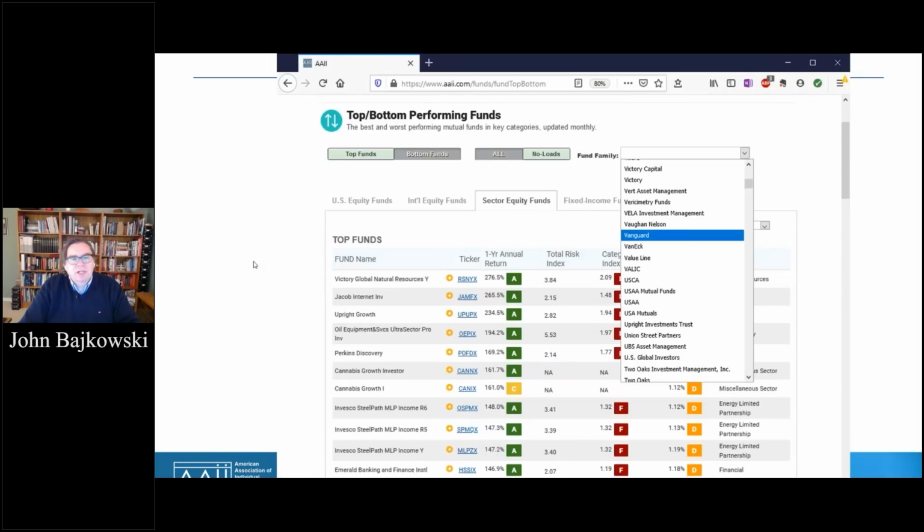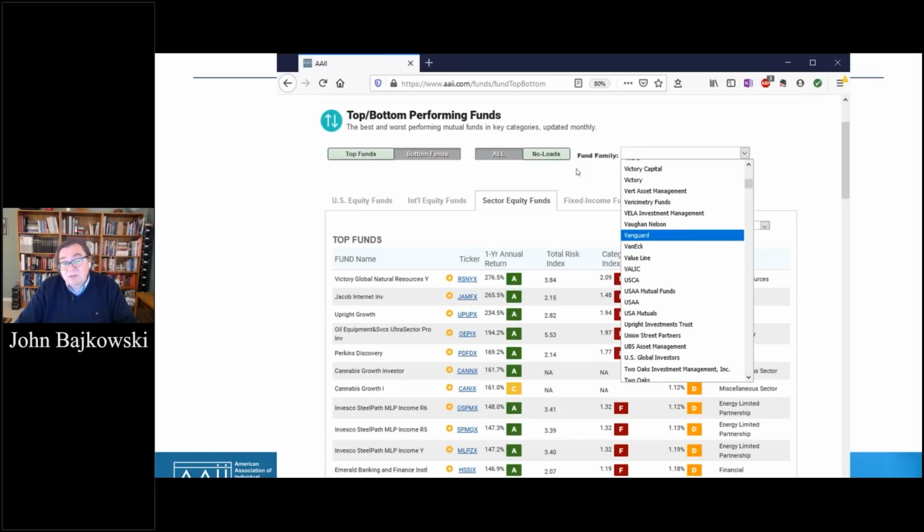Now, when you click on that, when you get to, say, the open-ended funds, with 24,000 funds, if you start sorting it very quickly, you'll find that a lot of funds in there aren't really meaningful or are perhaps loaded funds. So within that subgroup, you can specify, just show me the no load funds. You can even go as far as to specify, I want to look at just funds within a specific fund family. So I can select under fund family, just look at the Vanguard funds. I want to see how all the Vanguard funds have performed.